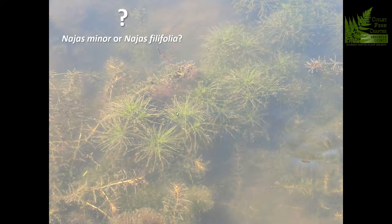Here's another one. You can see this real starburst appearance on this greener plant under here. The water's pretty silty. This is one of the reasons people don't like submerged plants, they're kind of dirty sometimes, but you see this starburst effect and you can tell these leaves have teeth. I was never able to get this particular population at this local site with fruits. So I don't know if it was it or not.